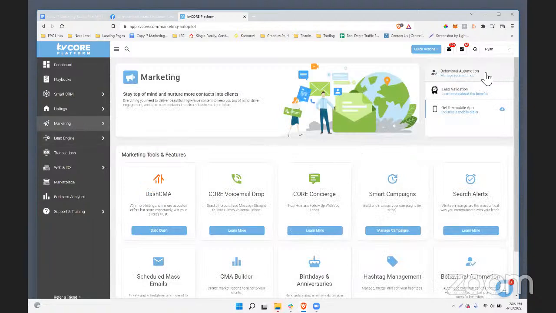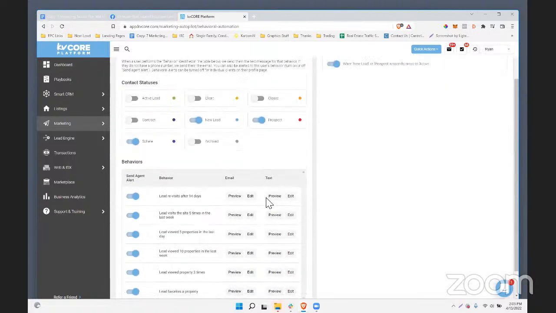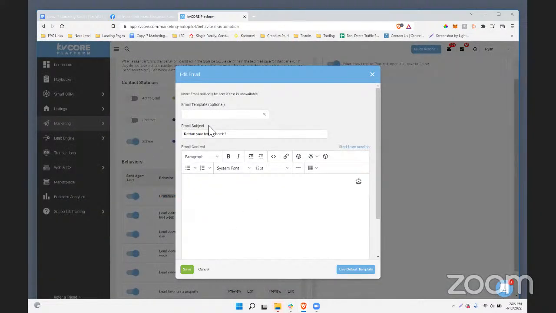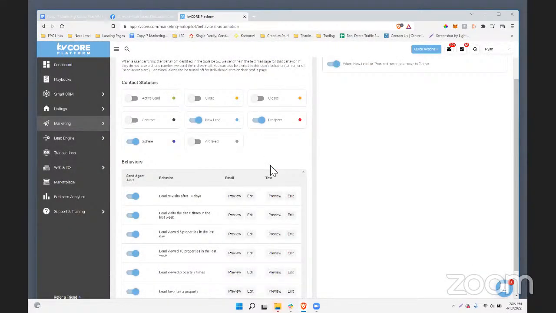If I go to marketing and up at the top right, I go to this behavior modification section, and you can now see the individual messages. This is probably one of the biggest feature requests we've gotten over the years, but you can now see that the messages, the emails and the text that go out, are editable. So if I click edit, you can now put your own copy in here. This is a big deal. People wanted to do this for a while. You can choose your own email template, or you can write copy into the box for each of these individual messages. So yay, big deal.